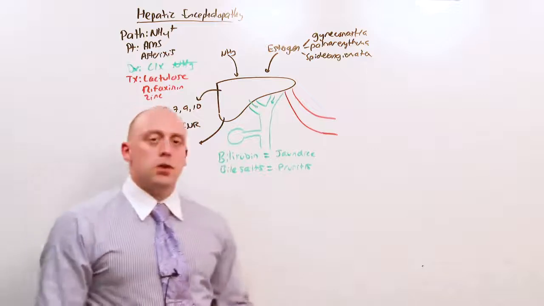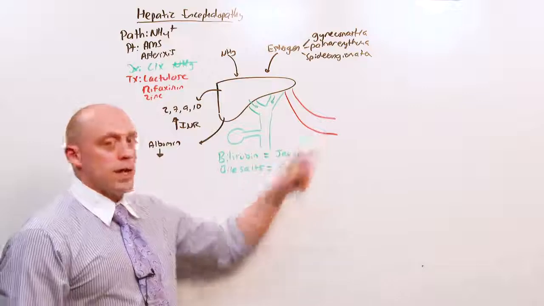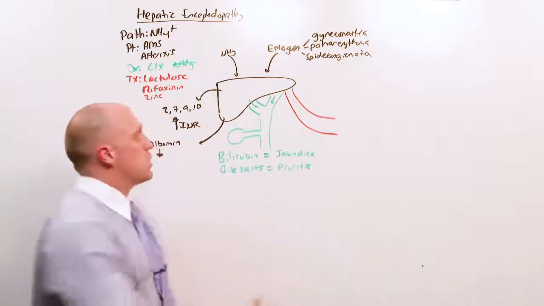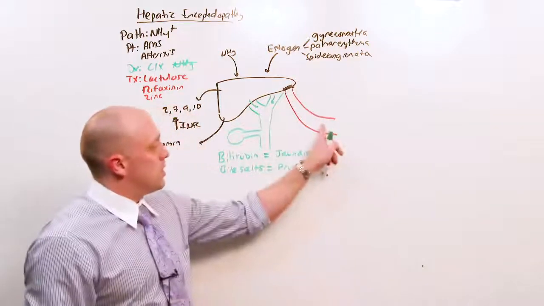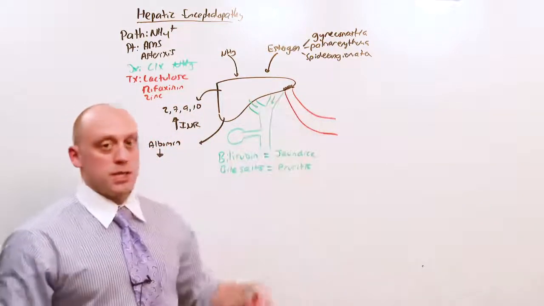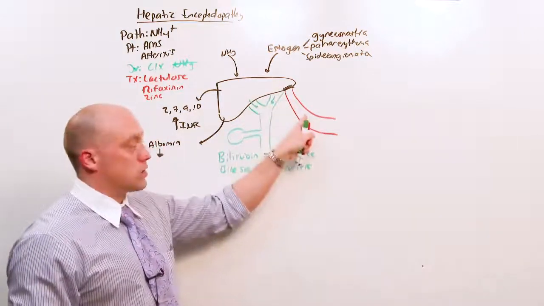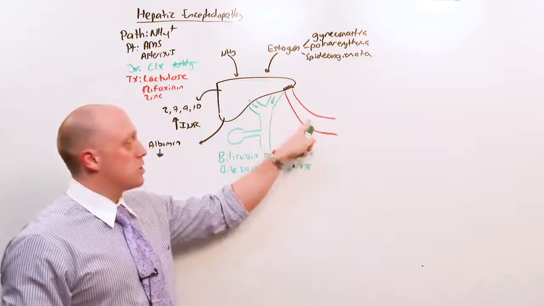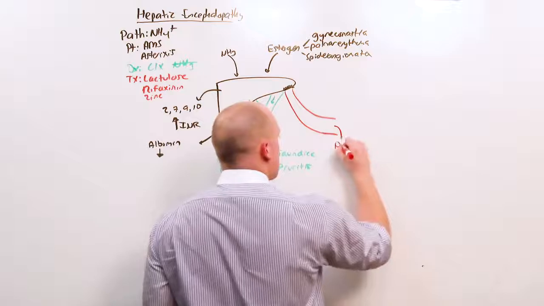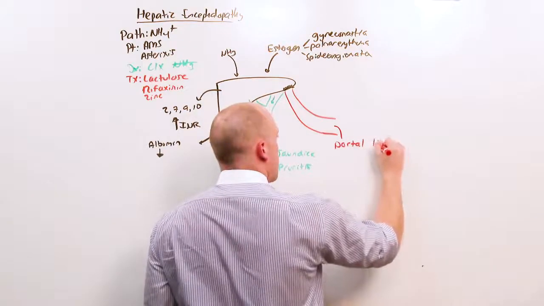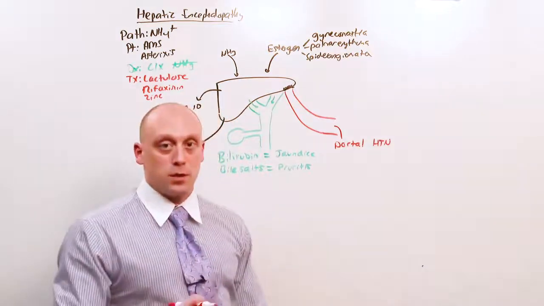But a lot of the stuff that you notice with a cirrhotic, except for them being yellow, comes from the portal vein. If you imagine a big dam here, if you have an obstruction to flow, and this conduit is the only way for blood to get out of the portal system, out of the gut, and you plug it up, this is going to distend, and the pressure in here is going to rise. This is called portal hypertension. And portal hypertension is going to have a number of consequences, and this is where we're going to go for the rest of the lecture.